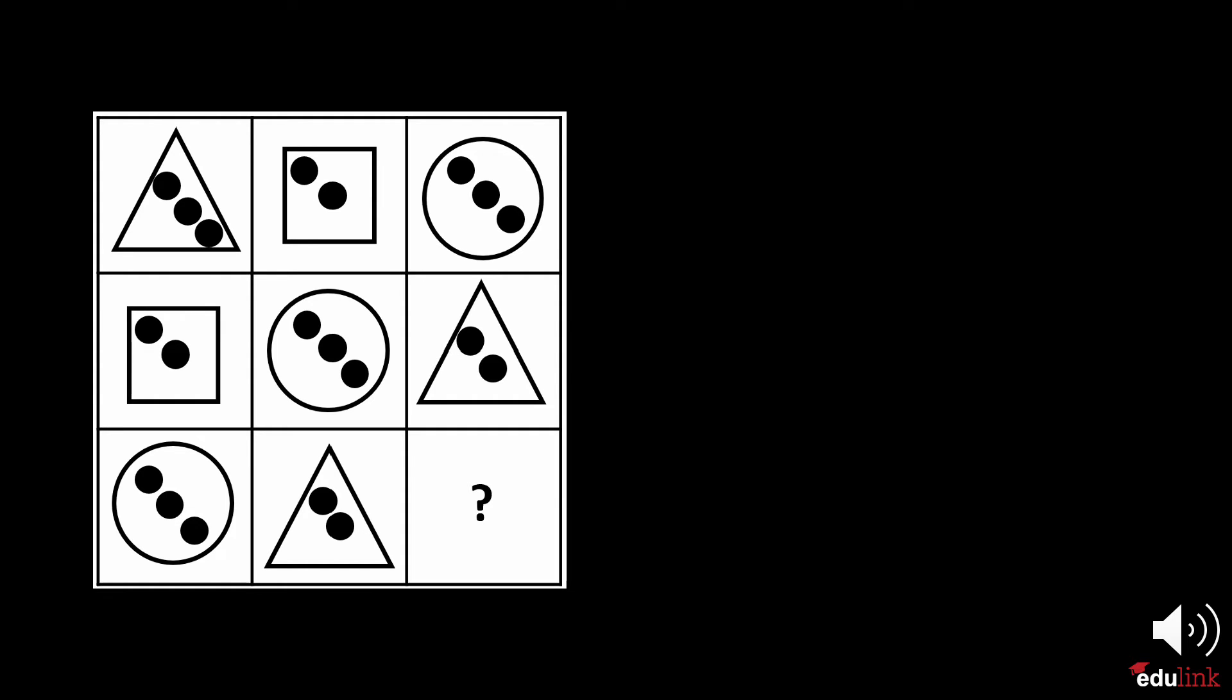So it's following a same, different, same pattern. In this example, the shape also changes. You can look at this in two ways. Either you see that the shape must always be different within each column and each row, or you see that the square always comes after the triangles, triangles after circles, and so on.